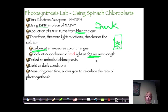Now, you're looking at two different variables on this. We're looking at boiled versus unboiled chloroplast, because we want to see if by destroying basically the membranes of the chloroplast by boiling them, what does that do for photosynthesis? Hopefully you're imagining that being boiled, photosynthesis is not going to take place, especially the light reactions. Then you're going to look at light versus dark conditions. One of the little cuvettes is going to be covered in aluminum foil. You'll cover the whole thing up with aluminum foil, and that will stop any light from getting into it.